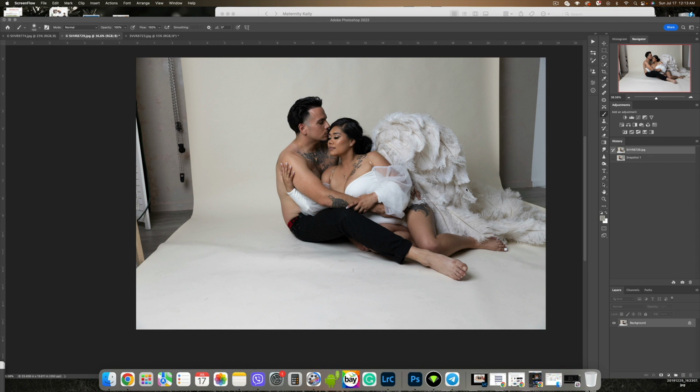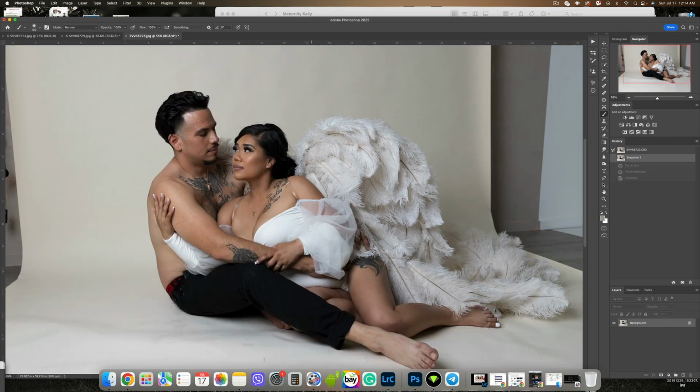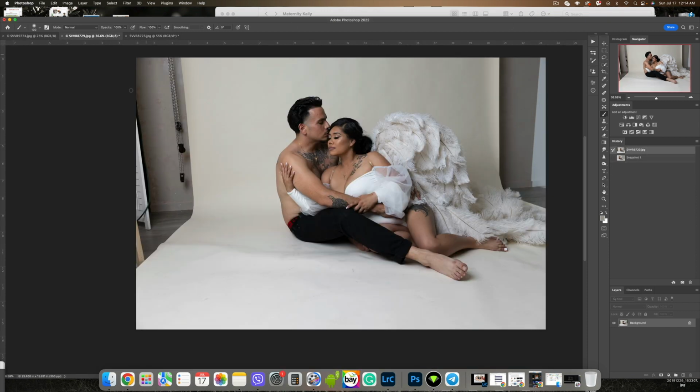I would like to share with you how to extend the background. As you see, I don't know what was wrong with me. I photographed a couple off the center. I wish I asked him to move a little bit this way further, so I would not have to deal with this feather and ending, but it is what it is. I do have an image that I would like to use ending of this feather, but since they chose this one and not that one, I will use the ending of the feather for beautiful to extend the background.